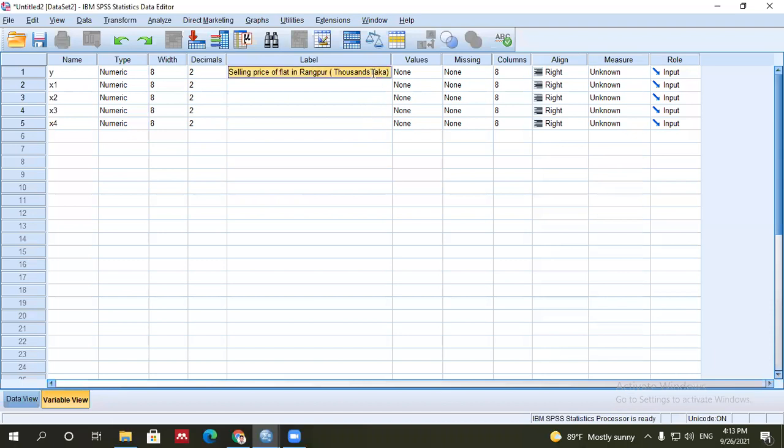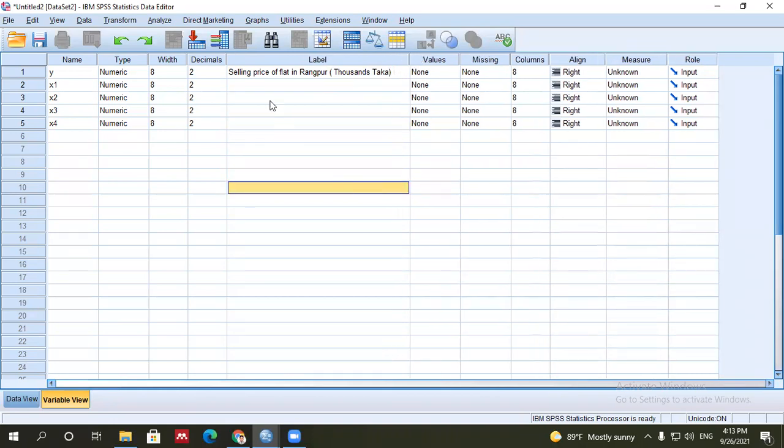So if you go abroad, you have to use the international currency conversion. So never say 1 crore, 2 crore, 3 crore. They will not understand anything. It's better to use thousands as the unit of your currency. Okay, now let me know what is the type of this variable.